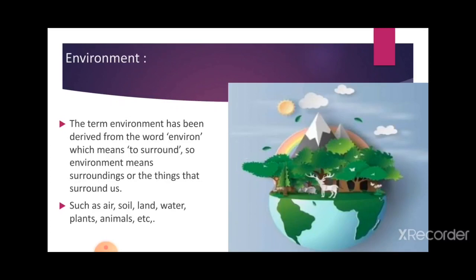If I ask, you are sitting at home right now because of COVID, so what do you see in your surroundings? You will say, sir, there is a room, a table, a fan, a chair, my parents, my pet animals, there are several birds chirping outside, several flower pots, trees. So these all make the environment.